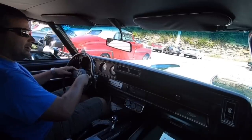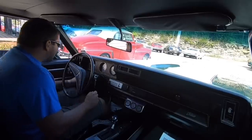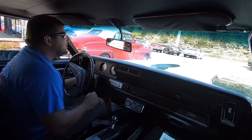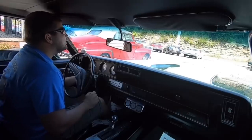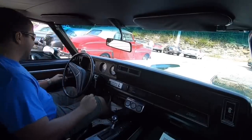The horn's trying to honk. You hear that click? It's just not doing it. All right, try our wipers real quick before we leave. Let's say the wiper switch is out or the motor's out on them because they do not work.